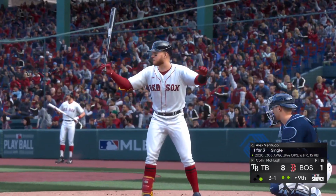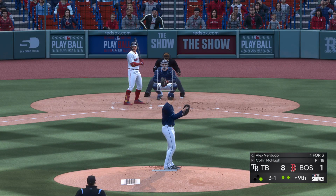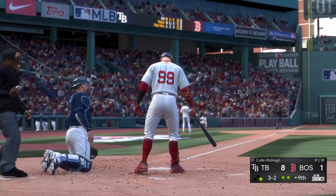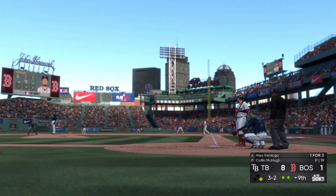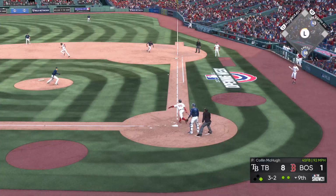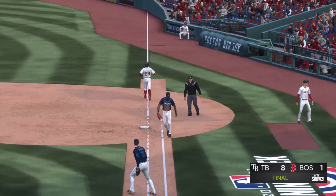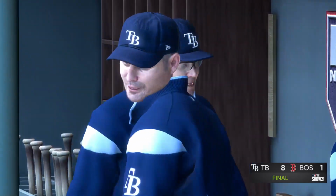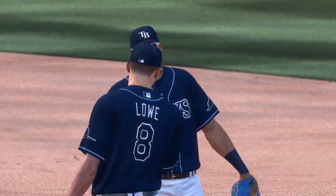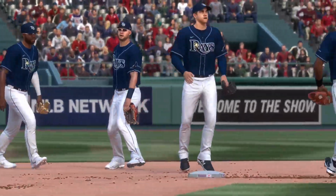Next up is Alex Verdugo. It was a flyout for him in his last trip. The 3-1. Lifted down the line in left. But this is going to wind up a foul ball. 3-2, 2-out, runner on first. Lots of possible outcomes on this pitch. Last strike now for the Red Sox. Rolled slowly down the first baseline. Throw on to first will be in time, and the Rays have taken game 1 of the series on the road as the ball game is over. 8-1 is the final score this afternoon. Tampa Bay took the lead in the second inning and rode that until the very end. Yonny Chirinos gets the win on the mound, his first of the year.